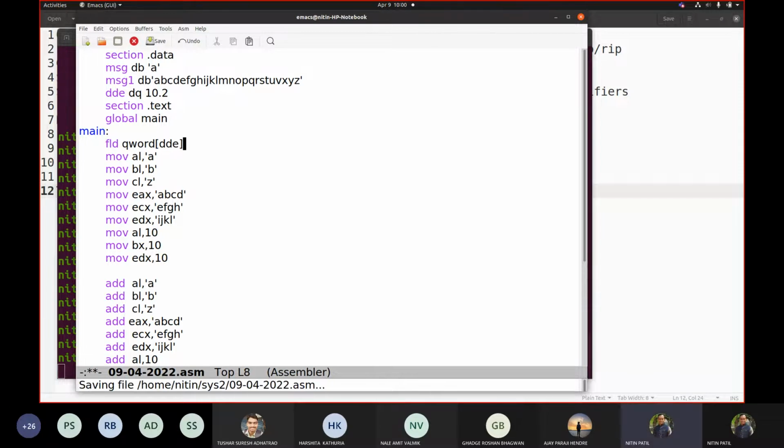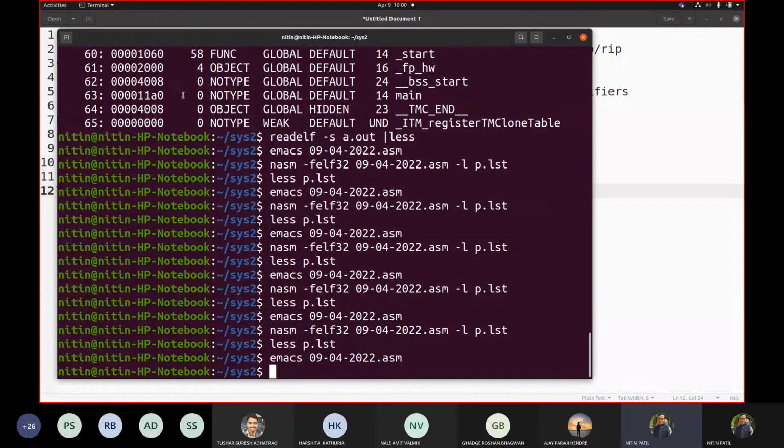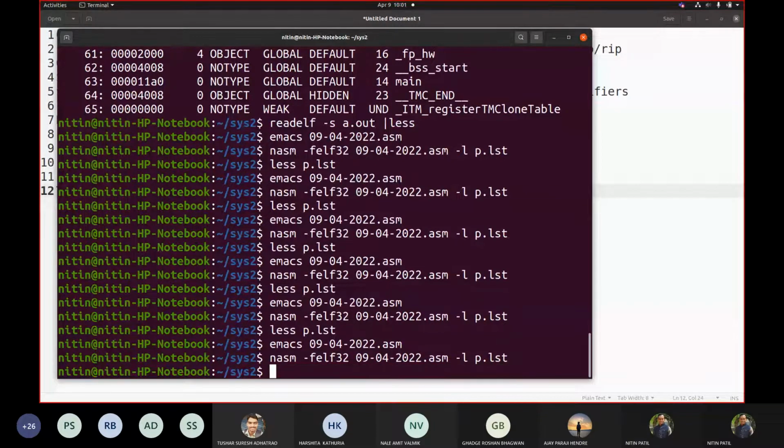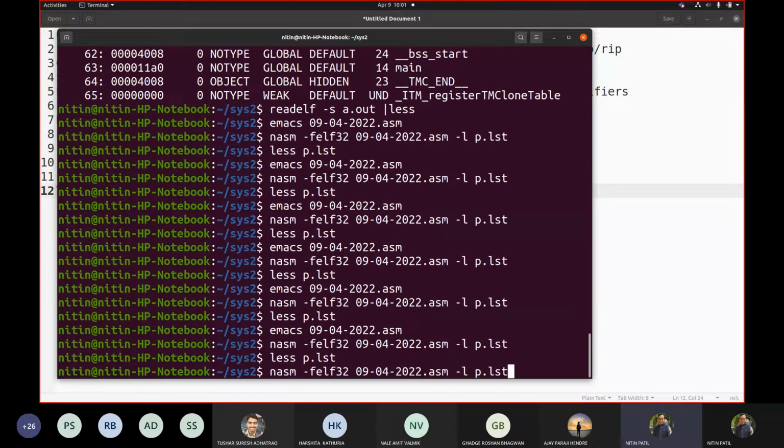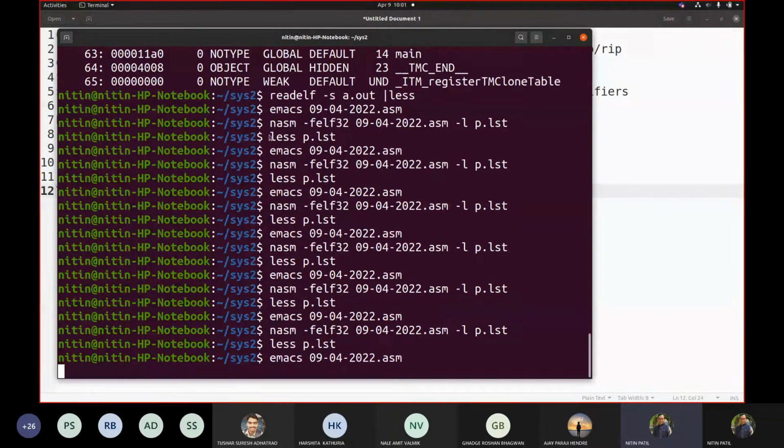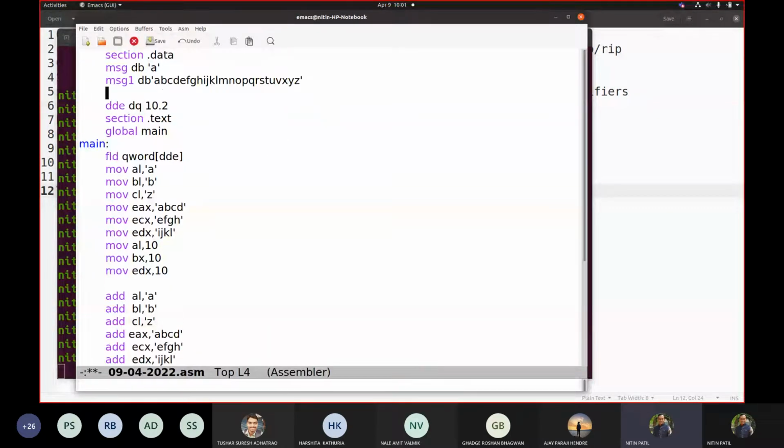So I'm using a float instruction. Let us see the conversion. See how this number is written: DDE DQ 10.2. Now how will you know what kind of translation is carried out here? So let me take 1.0 as well, so that I would be able to devise some proper mechanism there.